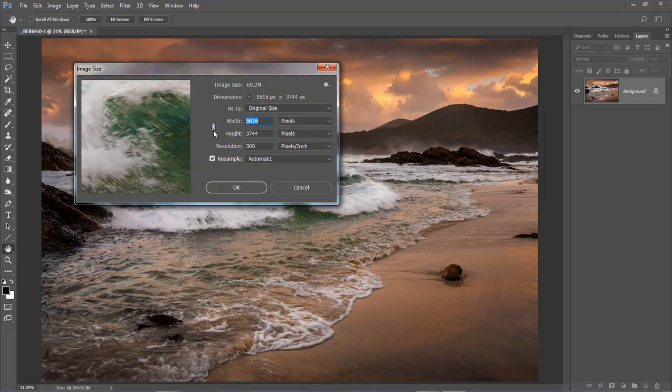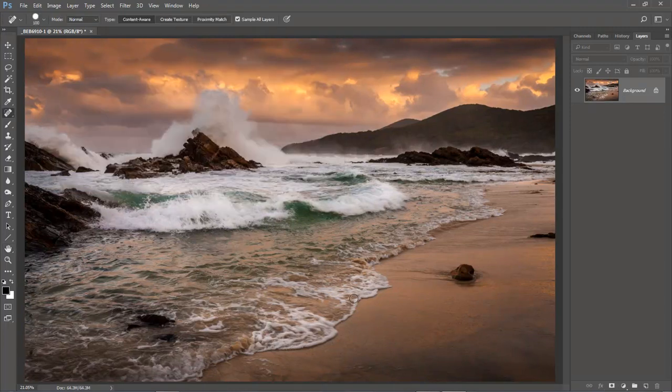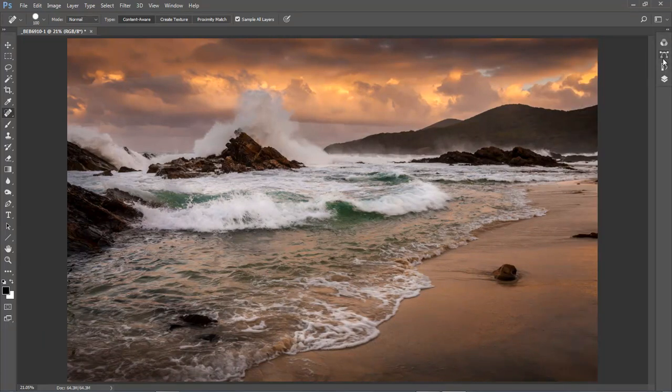So I'm going to unlink the width and height. So here I'm going to increase the width about 400 pixels. Let's choose 600 pixels, 6,000 pixels I should say. When I click OK, you'll notice the stretching of the image. Let me lock away my layers, and there we can see the effect.